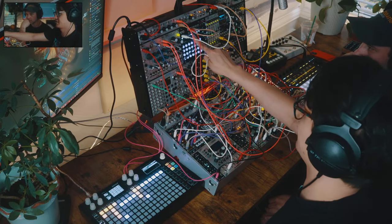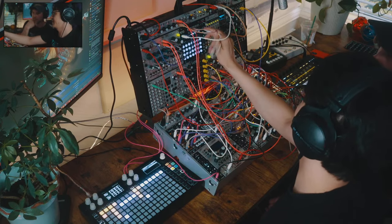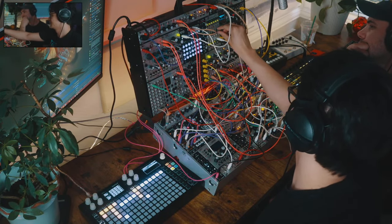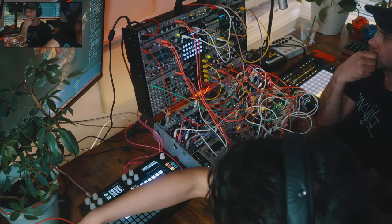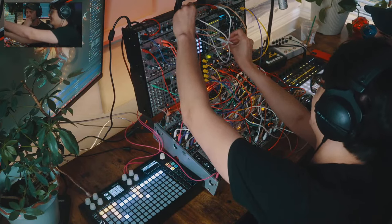Okay, so now you can see channel 3 here. You might not be able to see that on the screen, but it's creating a clock, and now I'm gonna take that clock and hit an envelope. And that envelope is then gonna introduce a slide. So we're gonna get these sort of slides, but it's gonna be quick and in time. So we'll see if we're successful.